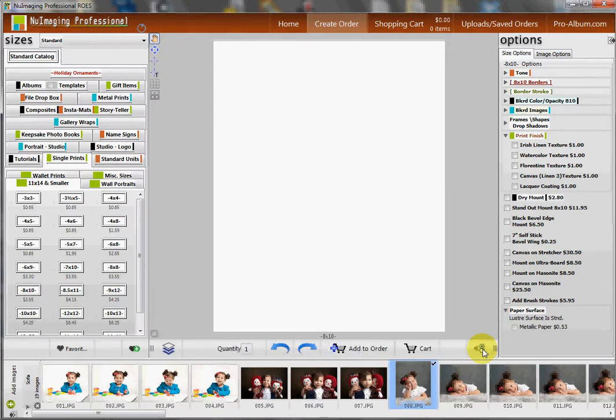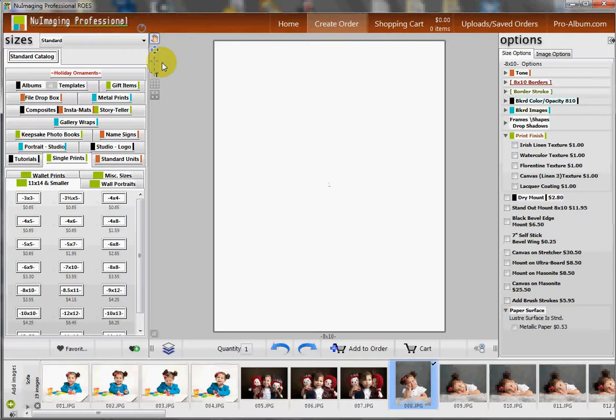Okay, getting started on creating a package and then being able to save it into a favorites folder. This is a really great option that's new to this Roes program. Anything within a particular catalog can be created into a package. For instance, you could put a couple of prints in. You could go in and select jewelry. You could go in and select ornaments, just a little bit of everything, bag tags, whatever.